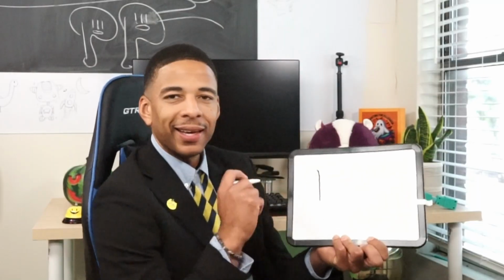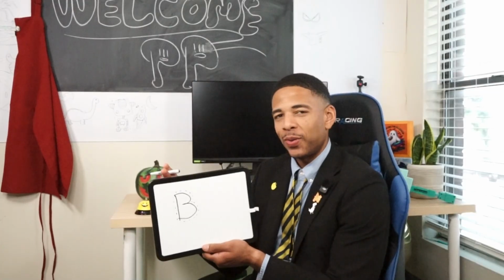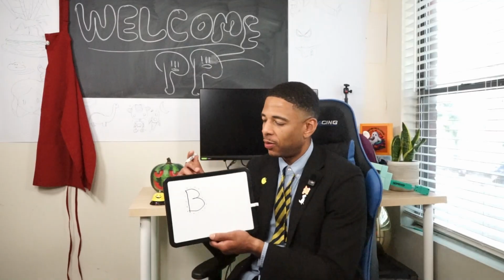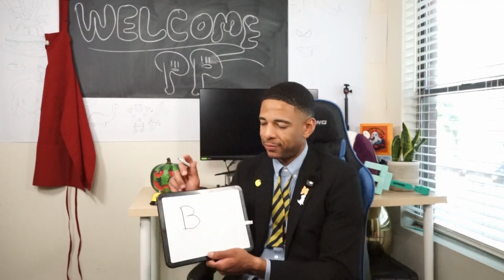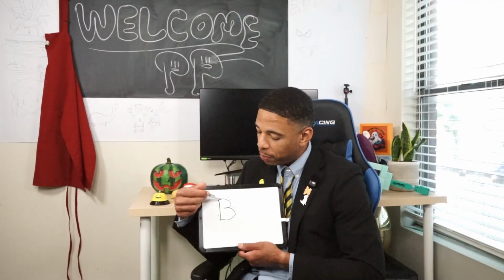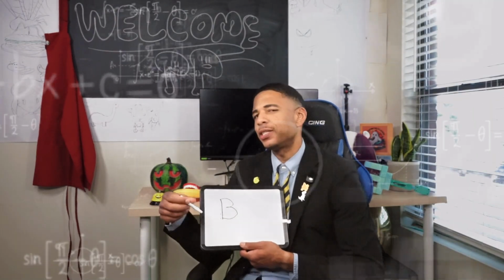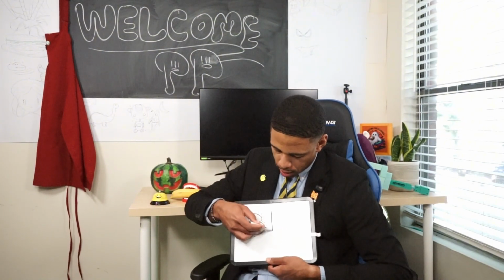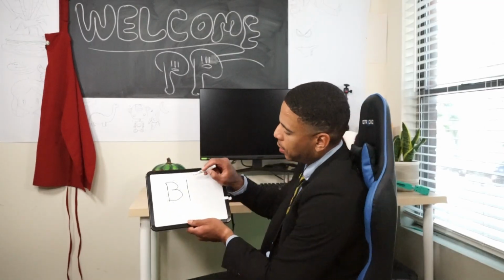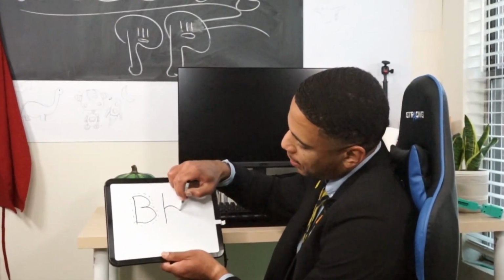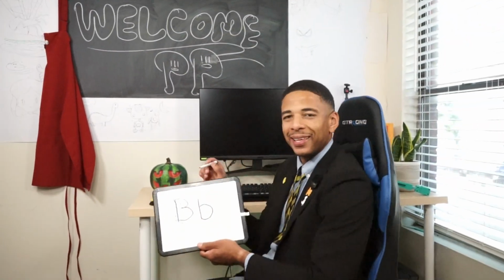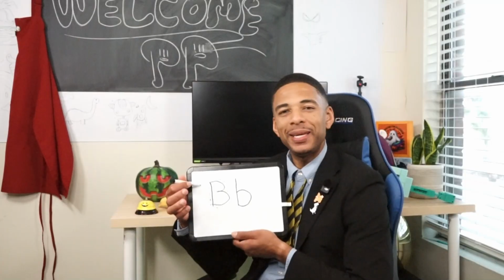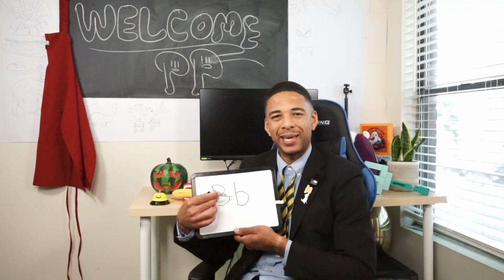Draw a straight line like that, but we're not done yet. Now with the lowercase b, we only do one oopty. Well, wait, this is the oopty and this is the doopty. So we're just doing the doopty. So we draw our straight line like that and the doopty. Just like that. So we have the capital B and the lowercase b.